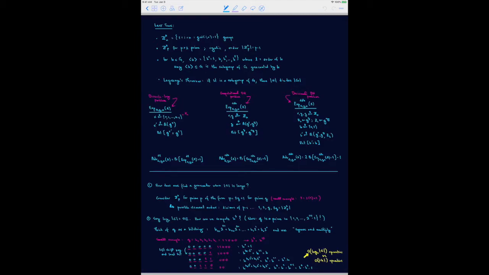Okay, so that's two computational questions answered, which are, how do we find generators when the order of the group is large? You can either start from the beginning of the group, or you can pick a random element of the group, which for Z star p is just picking a random integer, and then try this test of squaring it and then raising it to the q. Squaring it's going to be cheap. Raising it to the q could be expensive because q could be very, very large, but now we have a way to do h to the q for an arbitrary h in time that is linear in the number of bits needed to represent elements of the group. So that's two computational problems solved.